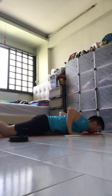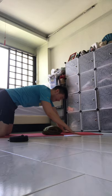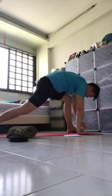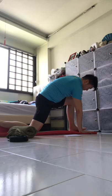Remove the block. Remove the roll. Push yourself back into down dog. Lunge heel to butt. Inhale, left foot forward. Pat right knee. And once you're up, grab hold of your right hand onto the right foot. More flexible people work with pulling heel to butt this way. And then for the rest of us, work with heel to butt this way. Exhale into heel to butt.